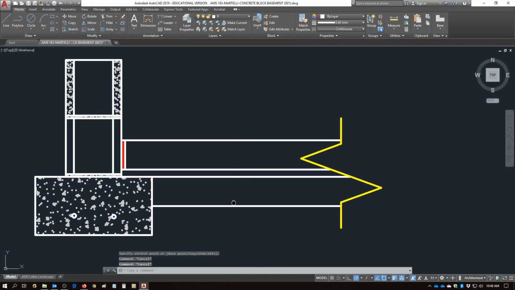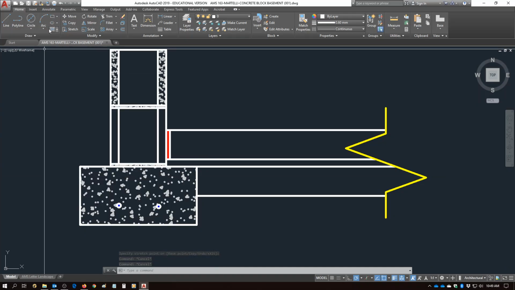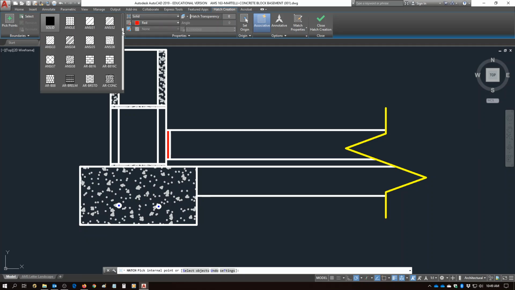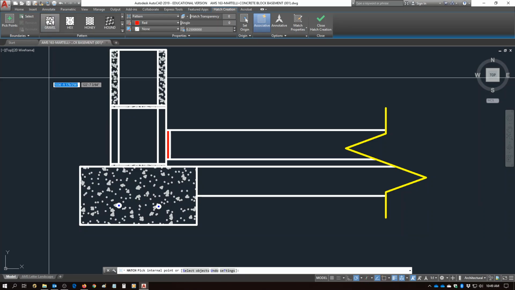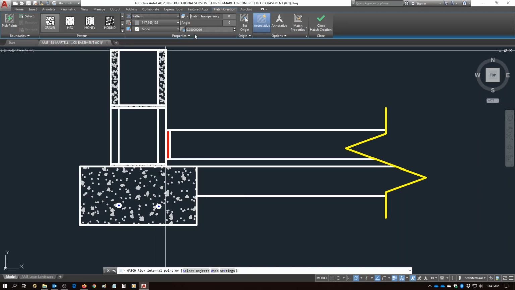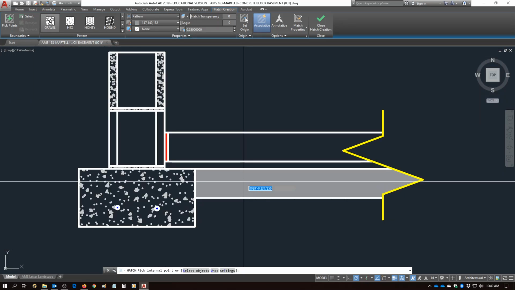Okay, next, we're going to need to hatch some of this stuff. So I'm going to pick hatch pattern. Down here is crushed stone. You're not going to find crushed stone, but the closest thing you will find is gravel. So I look for gravel. Where's it at? Right here. And maybe give it a stone kind of color, like a dark gray. Let me look at the scale too. Ooh, way too dense. I'm set at 1/4 inch. So I need to ramp that up.